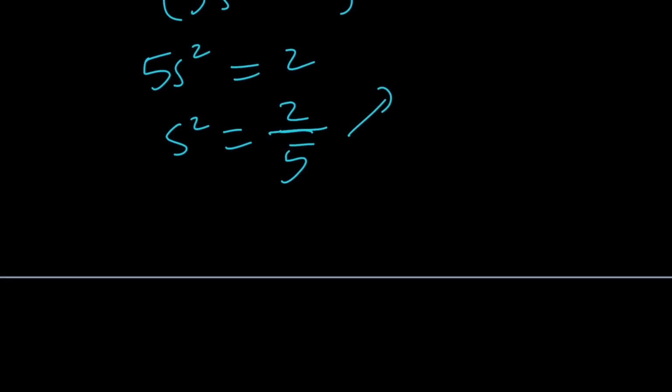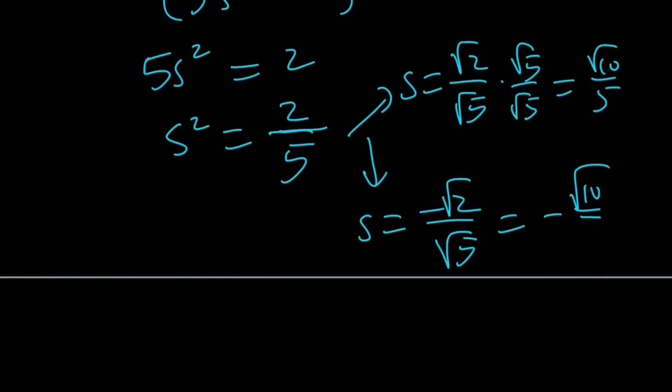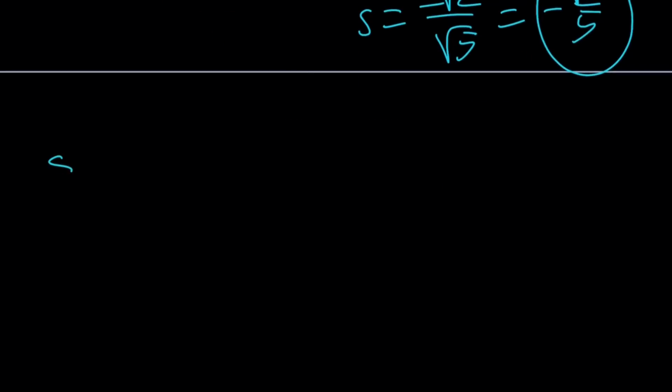Anyways, from here we get s equals the square root of 2 over the square root of 5, or s equals the negative of that. But if you rationalize the denominator, you're going to get root 10 over 5 or negative root 10 over 5 because they're going to be opposites, right? But those are the s values. Are we looking for s? Sure, why not? Well, what is s? s stands for sine x. So let's go ahead and back substitute. So we're going to get two values. Either sine x is equal to root 10 over 5 or negative root 10 over 5. Let's go ahead and solve each of these equations.